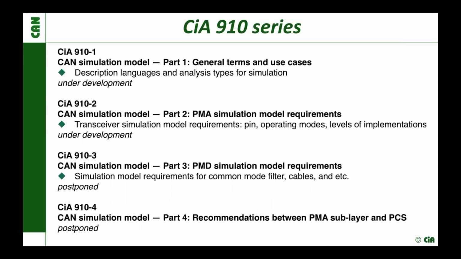Then I think the last document series is the CiA 910. This series specifies the simulation models of CAN XL networks. Such models can support vendors in providing a CAN SIC XL system integrator with the necessary tools to approve its network designs with confidence, and furthermore allow the specific analysis of network design issues arising in the development phases.